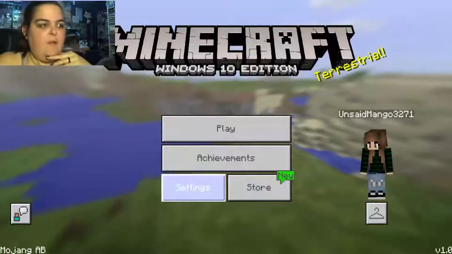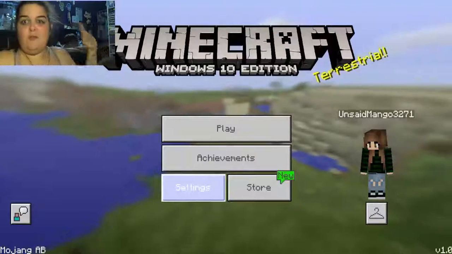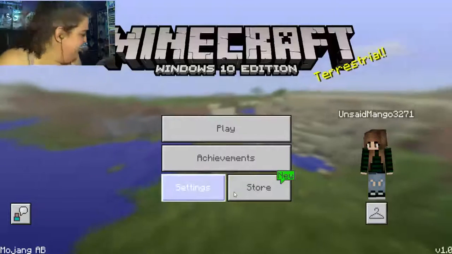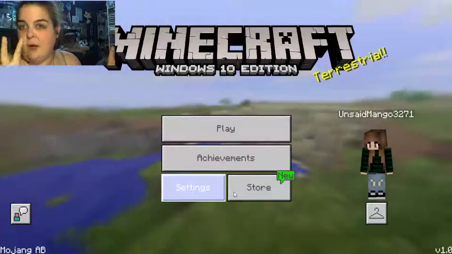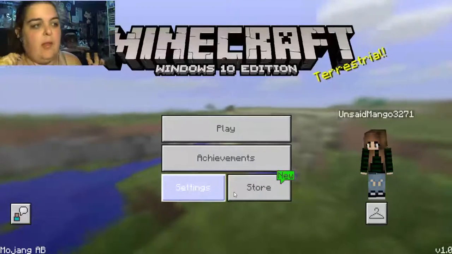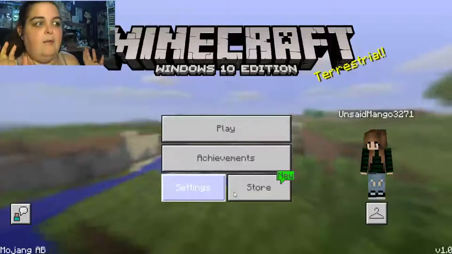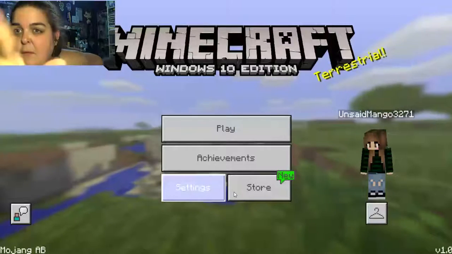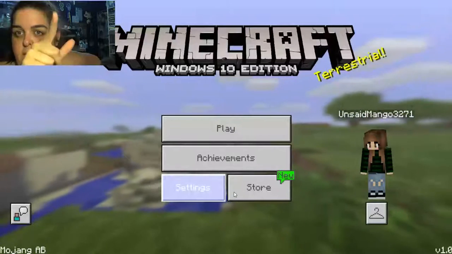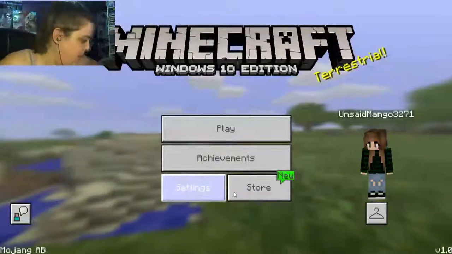Hey guys, so this is going to be my first Let's Play using so many things. I am using our Blue Yeti mic for the audio. I am using my computer's game capture for that. And then I am using the camera for the play window. It will be over here where you're seeing it.